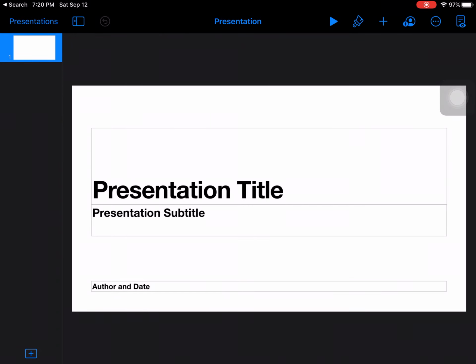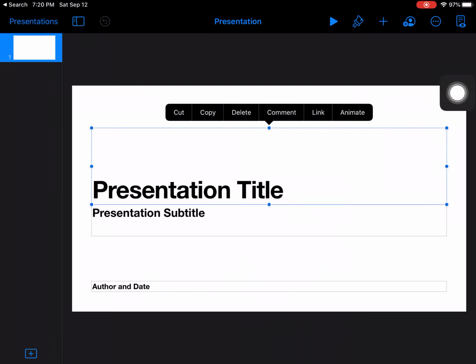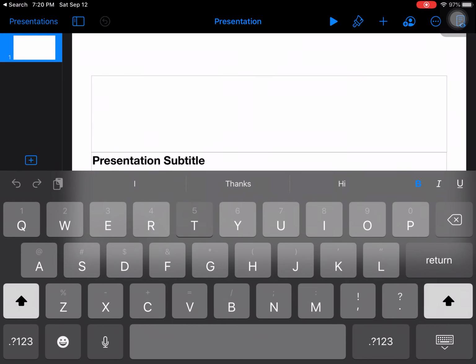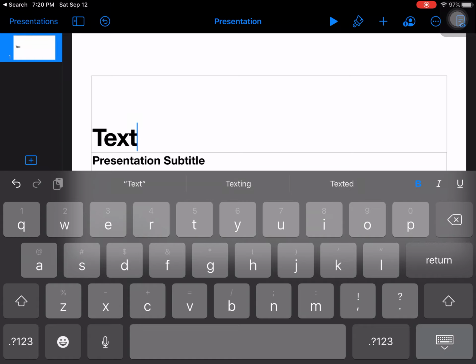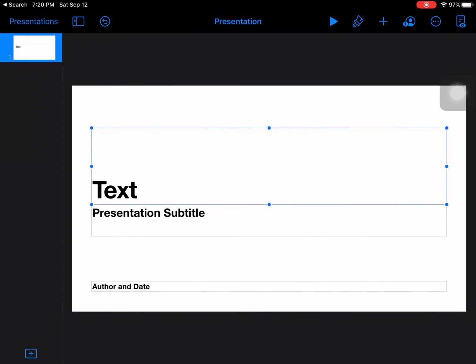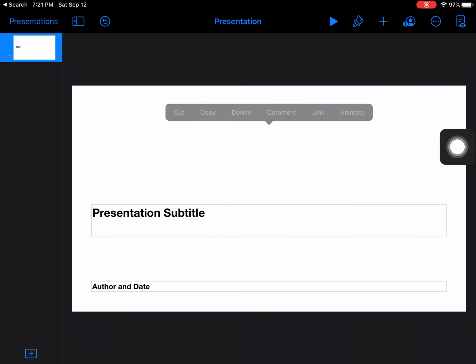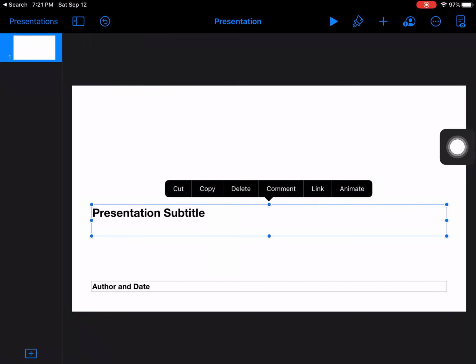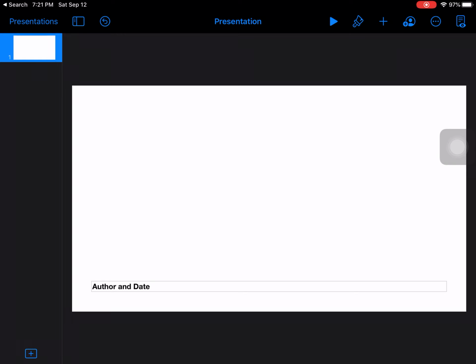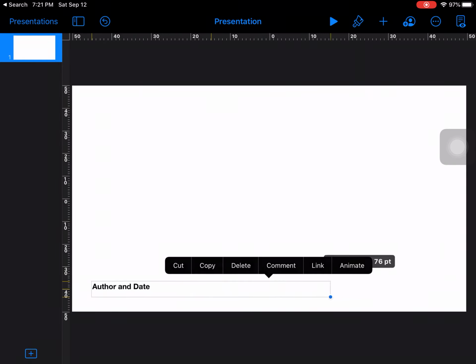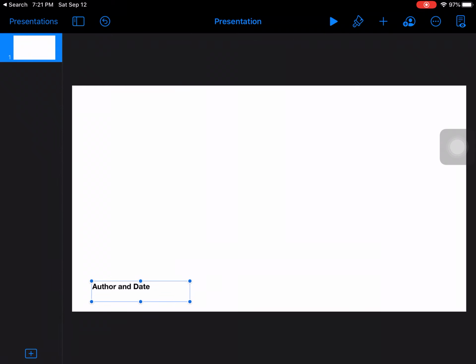Okay, the first thing, your text boxes. This template gives me 3. I can tap once to get the blue line and dots. If I tap twice, my keyboard will pop up, and that is where I can type any text that I want. If I don't want my text box, I tap once, I hit delete, and my text box will disappear. I'm going to delete this one as well, but I'm going to keep this one on the bottom just in case I want to add text. And I'm using those blue dots to make it a little smaller.